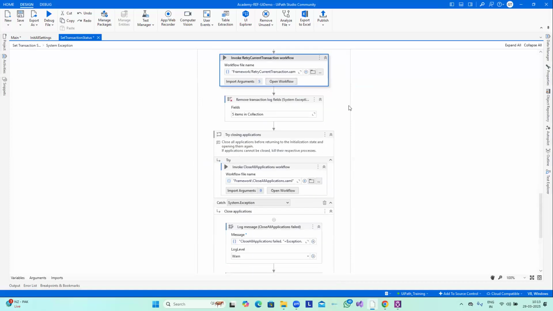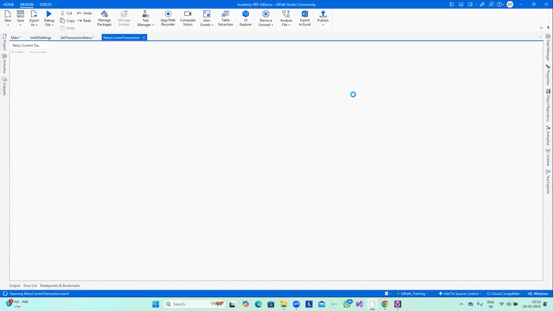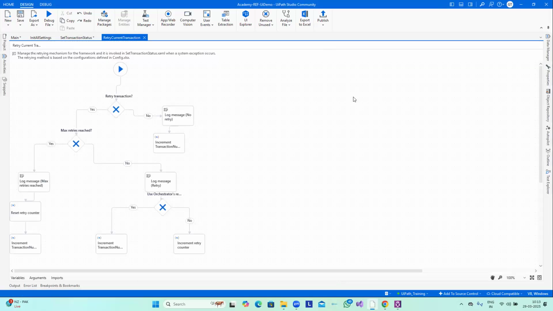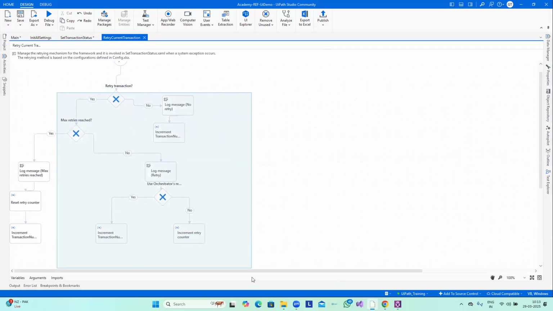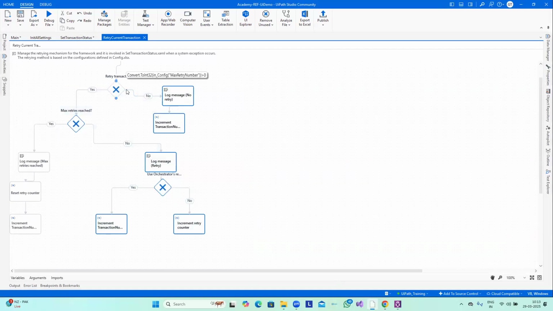Then in the retry current transaction state, this is not applicable for your queue retry mechanism. It is only applicable when you have not utilized the queue inside the RE Framework, but are using something else like maybe a data table or a list. Then this part of the code will be applicable. It is some condition where they check whether the maximum retry number is greater than 0, meaning whatever we have given as the maximum retry number in the config file.